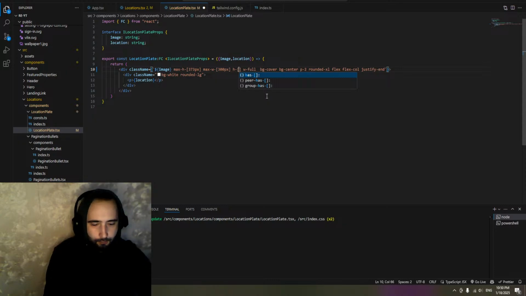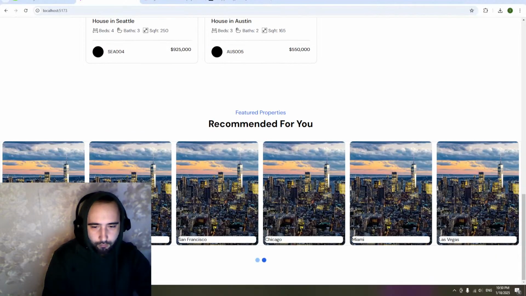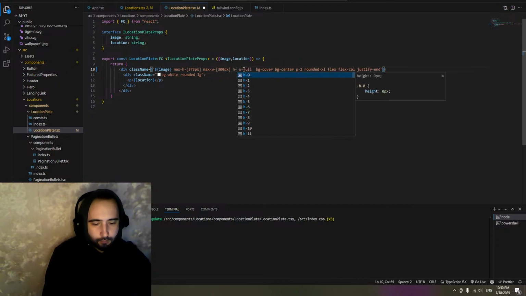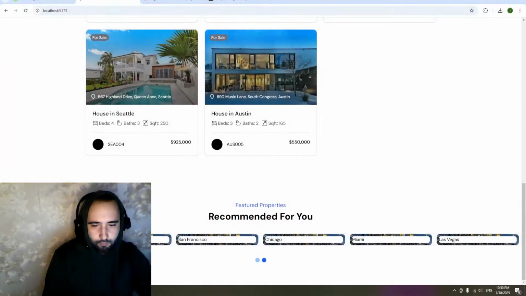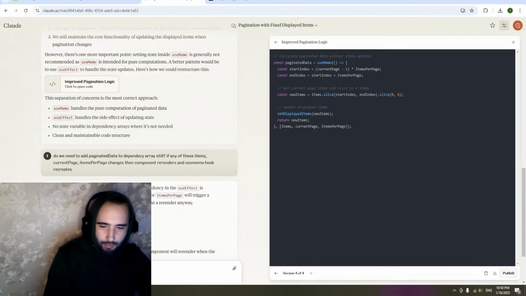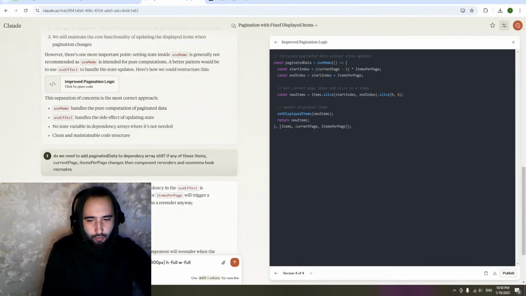Okay, let's test. Let's ask Claude why height full is not being applied to my component.